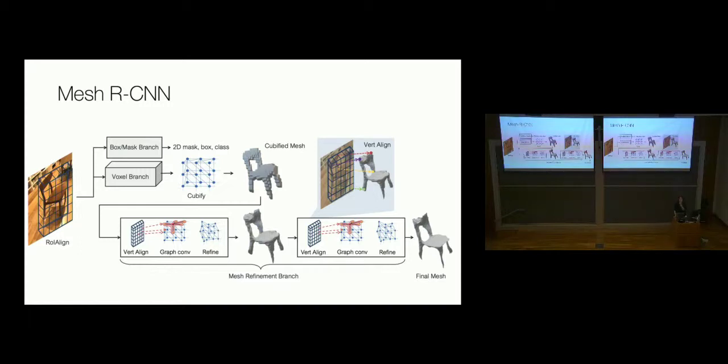Was there another? Yes. Is the idea with each of the refinement steps that you start off with a mesh, like a mesh that follows along that 2.5D mesh? Each step you calculate adjustments to each of the mesh points? Yes. Basically you start with this initial shape that Cubify outputs, and then you predict how you want to deform every position in the mesh, every vertex, in order to better fit the actual shape. So it's an additive thing.